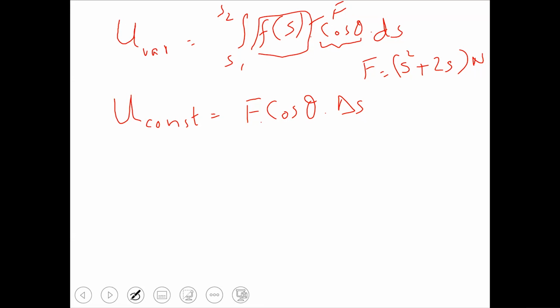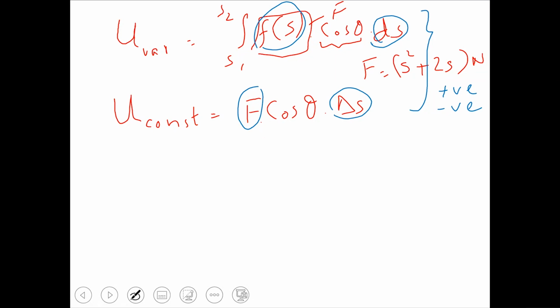Now in both these cases, the work done by a variable force or a constant force can either be positive or negative, depending on whether the force and the displacement are along the same axis. If they are along the same axis, the work done is going to be a positive quantity. If they are opposite to each other, that is 180 degrees apart, then the work done is going to be a negative quantity. So depending upon कि फोर्स कहाँ एक्ट कर रही है और डिस्प्लेसमेंट किस डायरेक्शन में हो रही है, you are going to decide whether work done is going to be positive or negative.